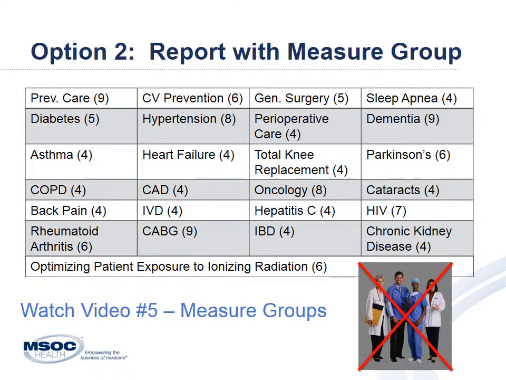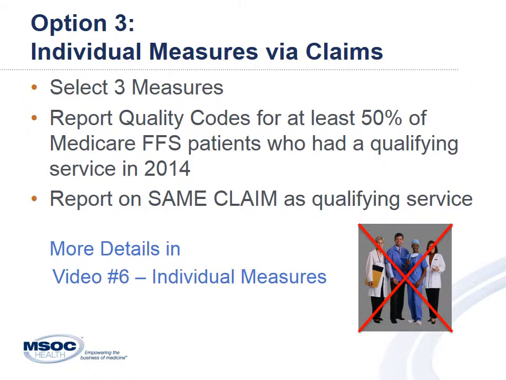If one of these fits your patient population, you can complete a chart review of 20 eligible patients and report on each measure in the group. You'll use a registry program, which usually costs $300 to $500 per provider. This option is not available for group reporting, so you'll need to choose 20 eligible patients and submit quality measures for each of your providers. Video 5 provides more detail.